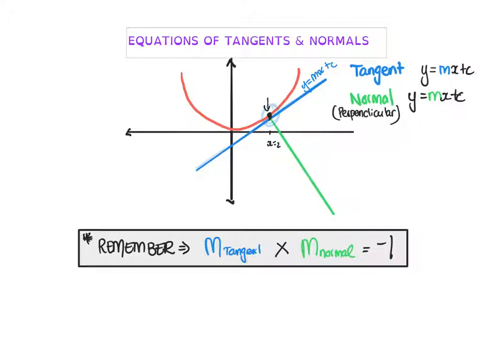Now the other one we've got to remember is the normal. The normal line is the line that intersects there, so it comes straight out, and it's perpendicular to the tangent. So remember, with perpendicular lines, if you multiply the gradient of a normal with the gradient of a tangent, you'll get -1. So we'll be able to use the gradient. We can find the gradient at that point by using the derivative rule. So that's where we're going to head.